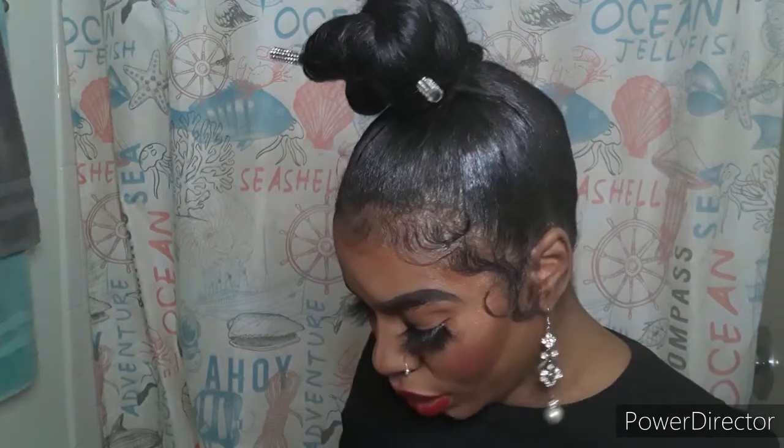Okay, let me see, oh, this is really cute. So I don't know which one of these I can wear, because either one of these can go with this outfit today. Oh my God. This looks like I got a little bit of points, like I got some little cheddar, baby. Oh my gosh. All right, so far I like the studs on the outside, the gold. I like this.